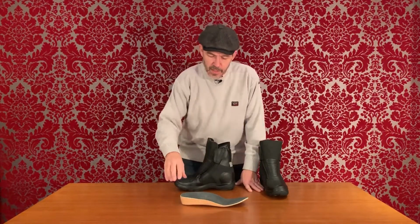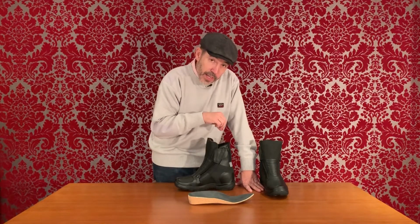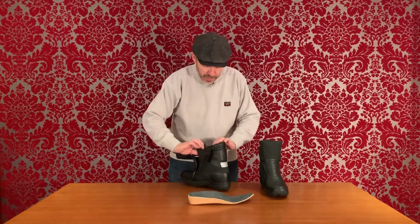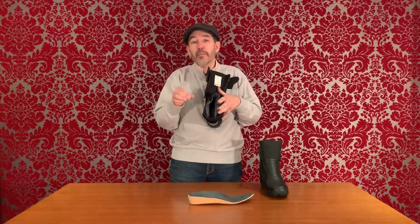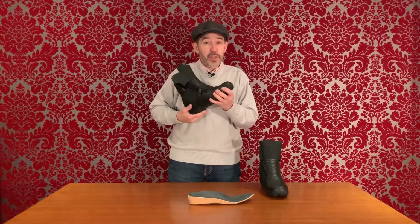It raises the boot by about 6 centimeters once it's overlaid over the plastic insole, which gives you a lift at the back of about 2.5 inches in old money. But what you have in the boot is a full-length plastic insert, which adds to the rigidity of the boot. But embedded into that plastic insert underneath it is a galvanized steel inlay. It's what gives these boots their supreme strength.